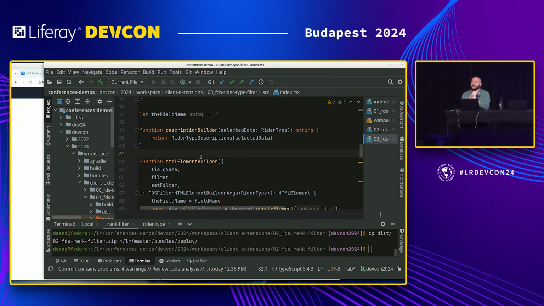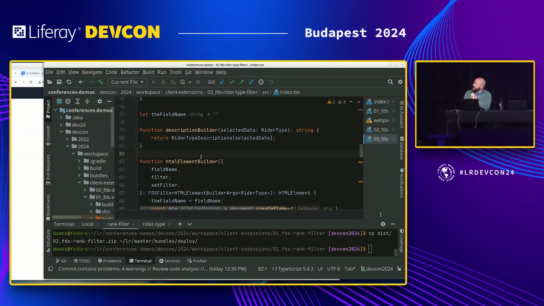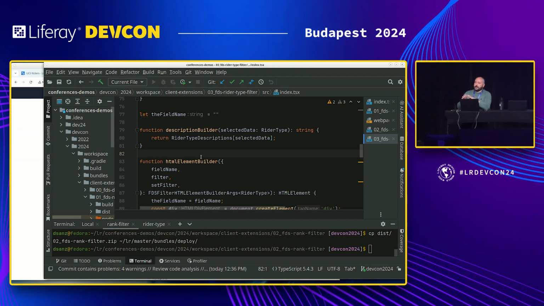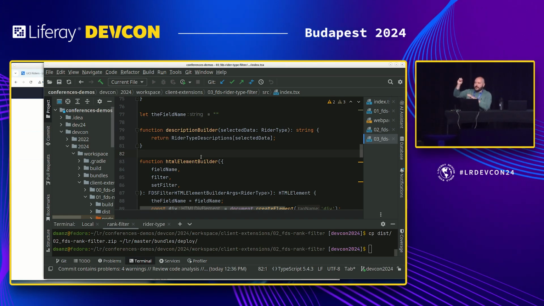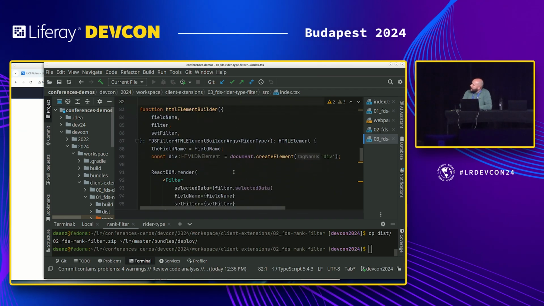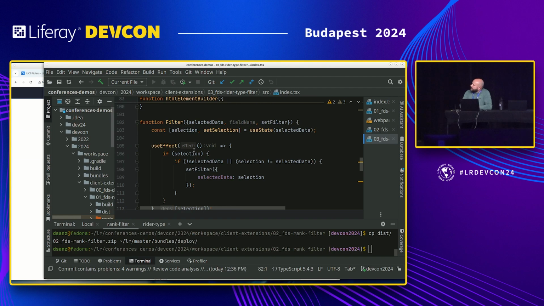The field name, which this filter is being applied to. In this case, we are filtering by weight. Then there's the filter object, which contains the current selected information, and the set filter, a callback that I can use to set the new data I'm filtering by. Okay, so in the UI, basically, I'm using Clay. I render a filter, and this filter is here.